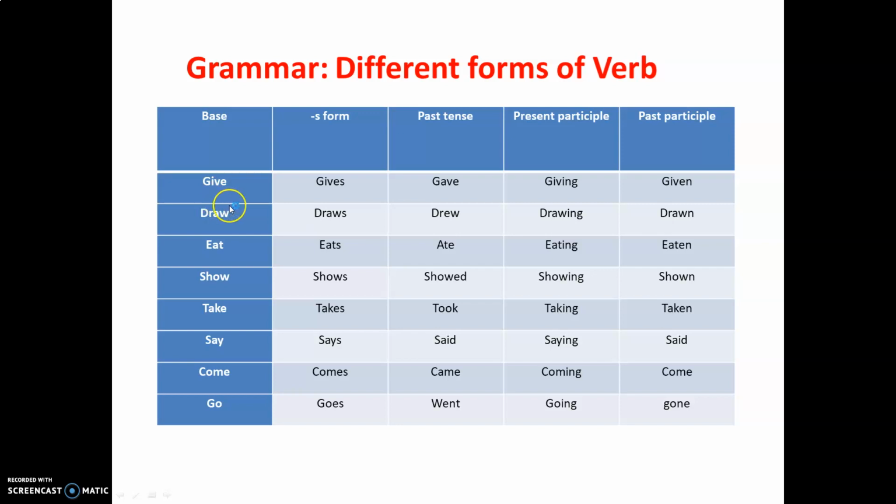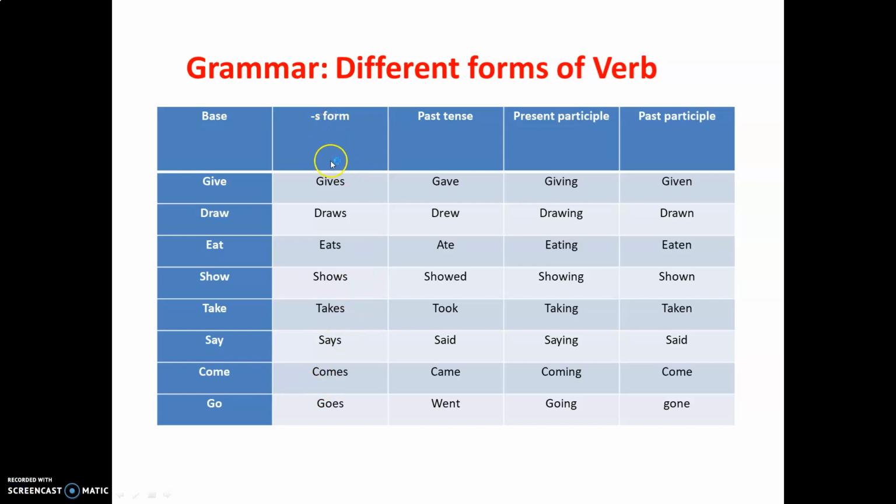It is also used to give orders. You give the pen, or I give the pen, or I will give the pen. When you give orders, it also becomes part of your base, which can be used again in the simple present tense. So this base form of the verb can be used as an infinitive, can be used for orders, and can also be used in the simple present tense, as we have discussed.